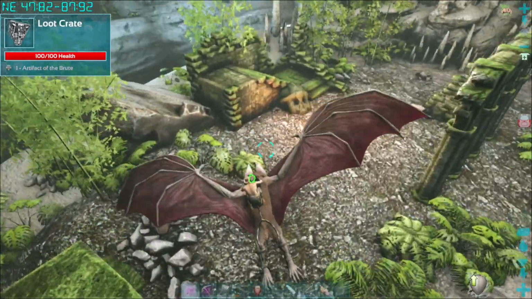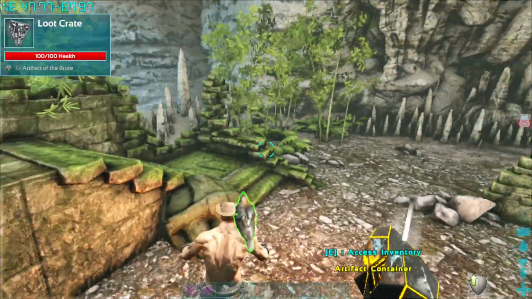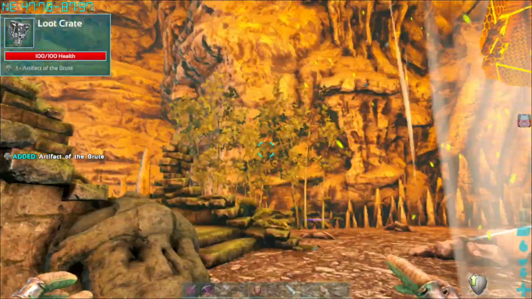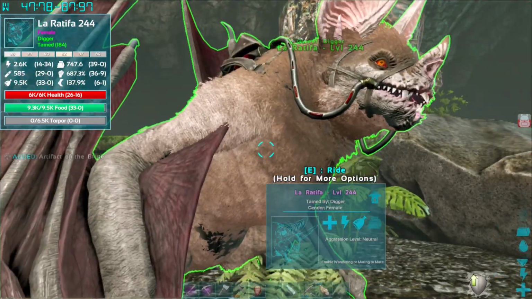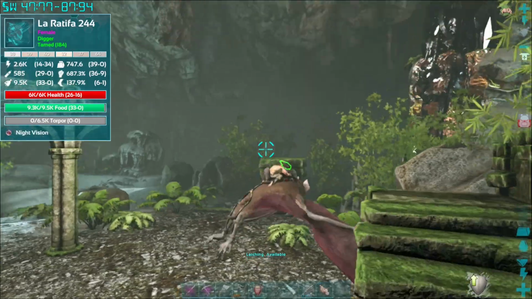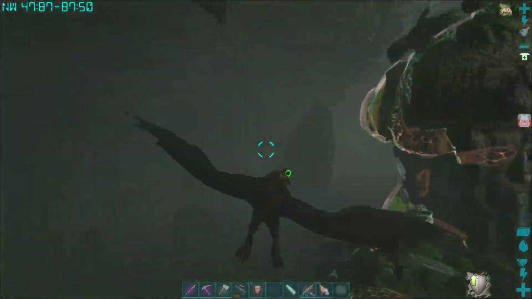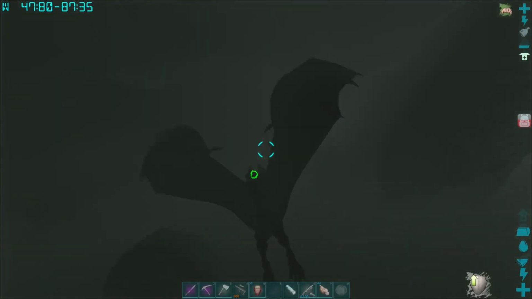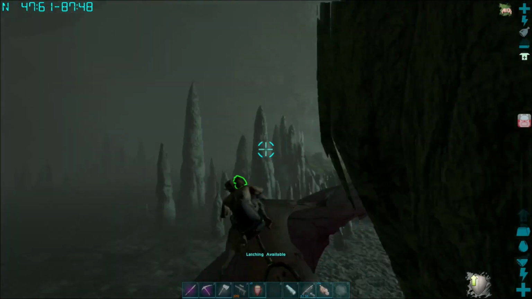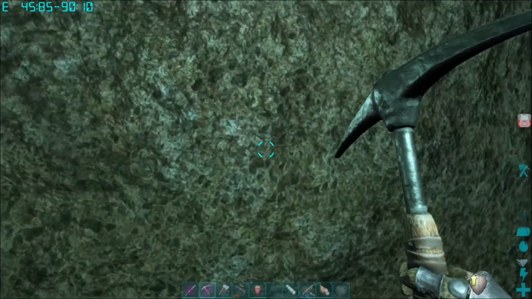And then I come back and there it is. There's the artifact. So we just scoop that up. We are on our way. Now am I going to show every artifact I get on this map? I'm not even sure I'm going to get every artifact on this map. It would be just a lot easier to go to Crystal Isle and get all the artifacts off that map, because they're just so much easier.